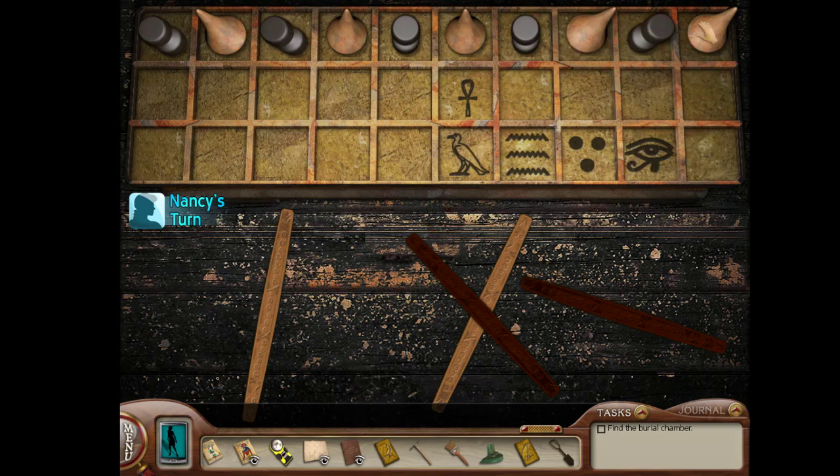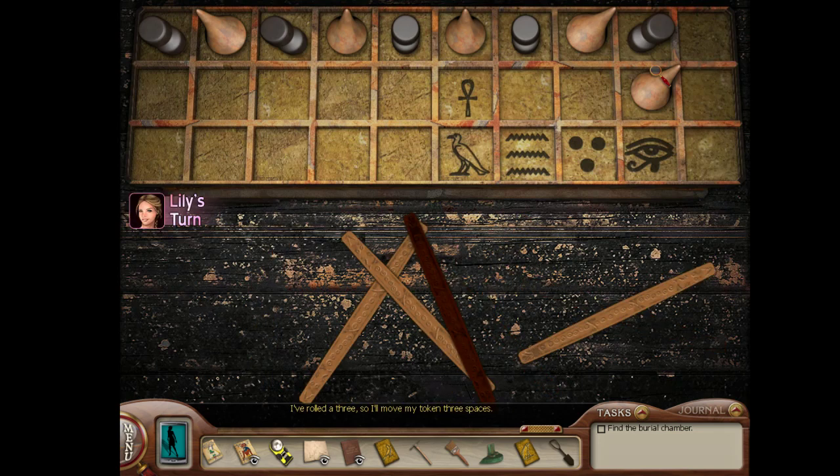Can't do that. If you throw a 1, 4, or 5, move a token and then throw the sticks again. If no moves are available, the player skips their turn. I've rolled a 3, so I'll move my token 3 spaces. If you land on an opponent, you swap places, sending your opponent's token back to your token's starting position. If an opponent has 2 or more tokens in adjacent squares, then they've created a block. You can't swap places with a token in a block, but you can move over it.